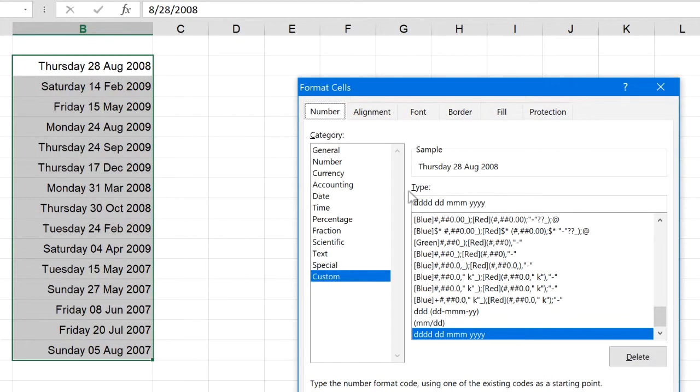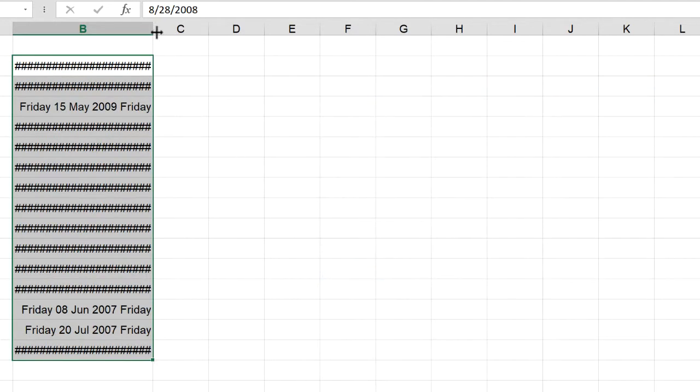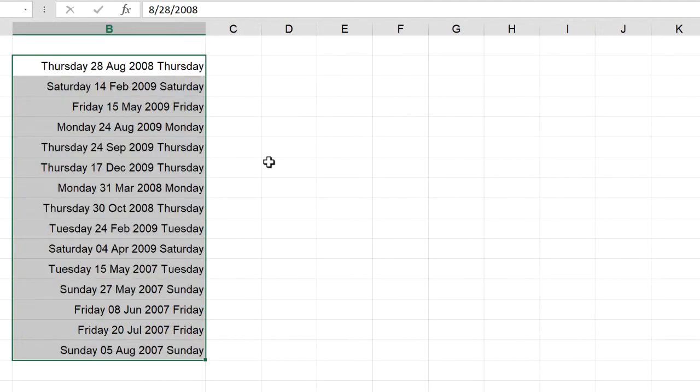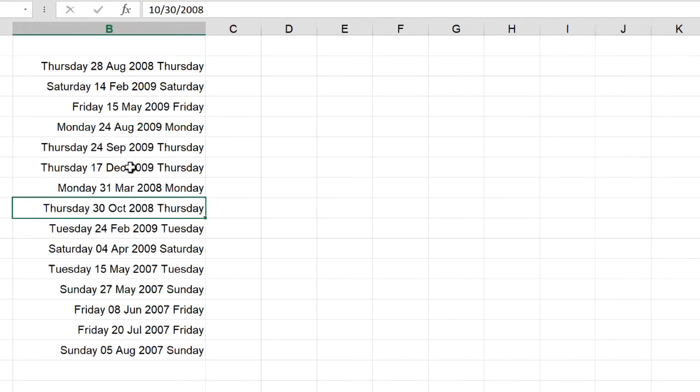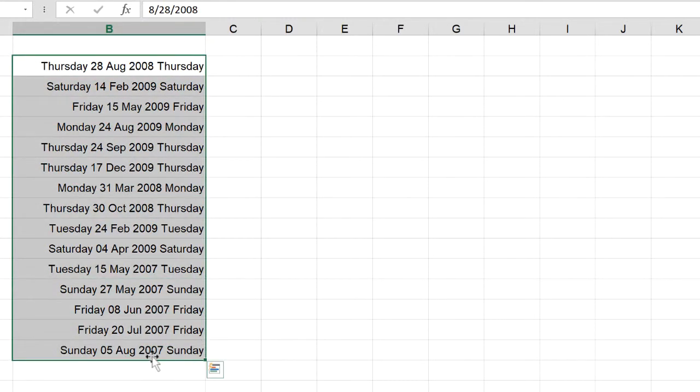So play around with those, create your custom formatting, and you can even add another day at the end, so you have the day at both ends. You're not going to be doing that, but it's nice that you can. I'm trying to demonstrate here that you have full freedom when it comes to custom formatting dates.